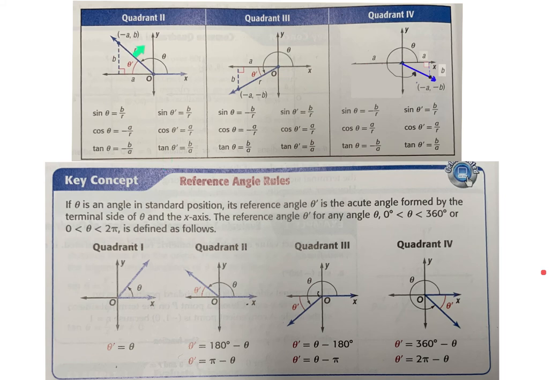Because here you have a negative and a positive. Remember, tangent is y over x. Cotangent is x over y. And so if I have different signs here, then I'm going to have a negative cotangent as well. When you move to third quadrant, you'll notice your sine and your cosine are both negative, but then all of a sudden your tangent and cotangent are positive because we have a negative over a negative. And then fourth quadrant mimics second quadrant, except in this quadrant, your sine is going to be negative and your cosine is going to be positive.